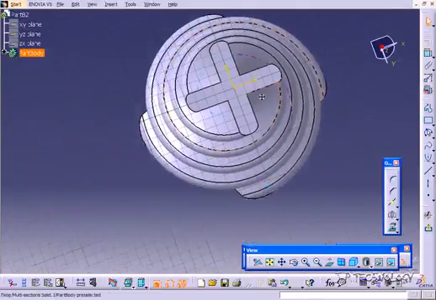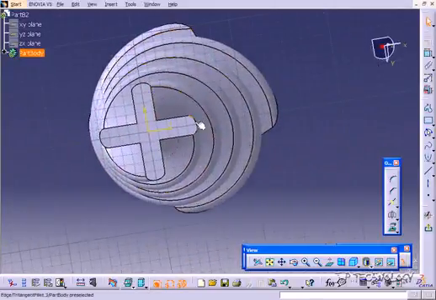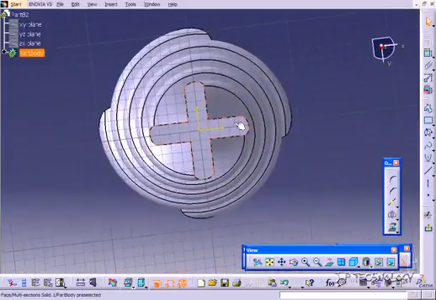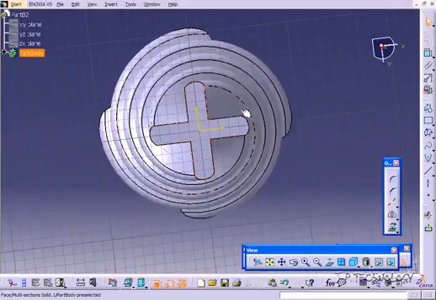Like I said, this is probably the most important tool in sketching in CATIA, because you're going to have to project those edges, and it's going to allow you to make precise drawings and make features off of those features there.